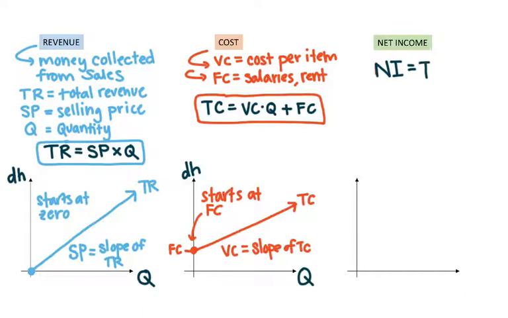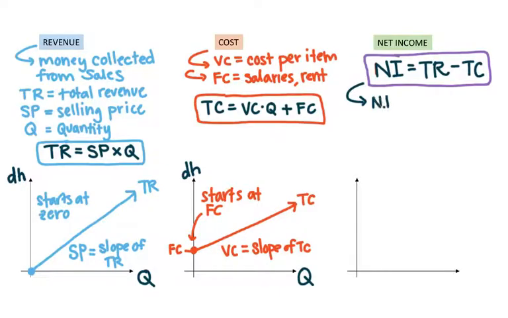The net income is just the revenue collected, so the money you collected from sales, and then you subtract your costs, and what is left over is called the net income. Now, in fact, there are 3 possible situations. It's possible for the net income to be positive, means you collected more money from sales than you had to pay in costs. So if that's the case, we say the net income is positive. We say we had profit. That's when the revenue is more. You collected more money than your costs.